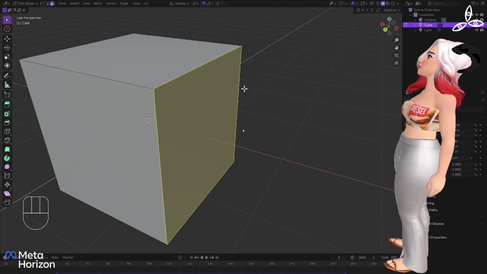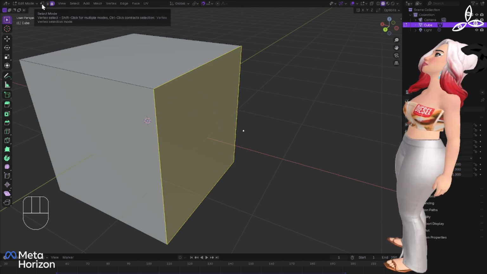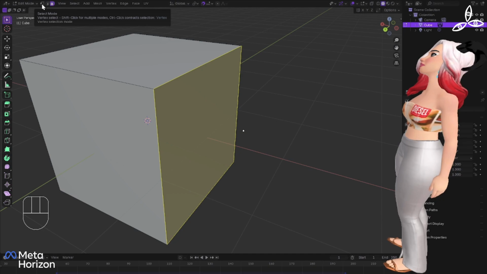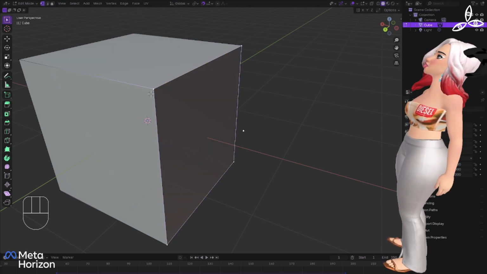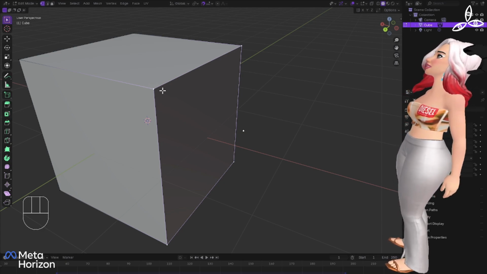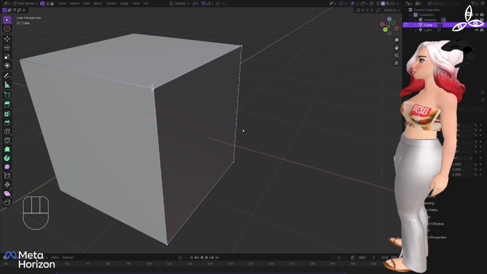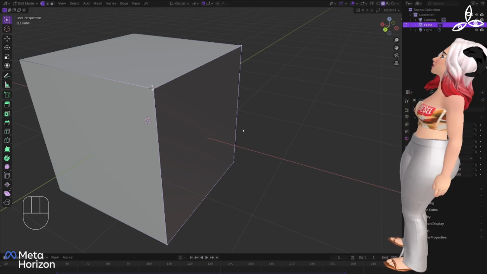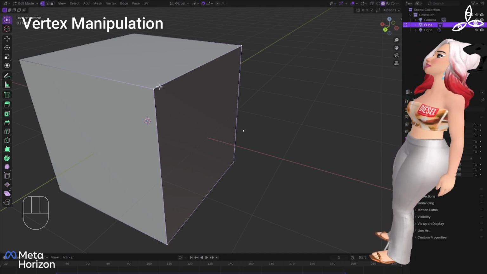Behind the scenes, they can often be made up of triangles, but you never see those triangles. So what we'll do is go back to vertex select, and then we're going to apply some of the principles that you learned in object mode. Edit mode allows you to directly affect that geometry internally. So we're actually editing that mesh. Now, this is something that you won't have done before in Horizon Worlds because it just wasn't possible.